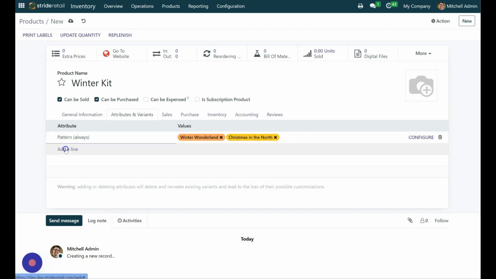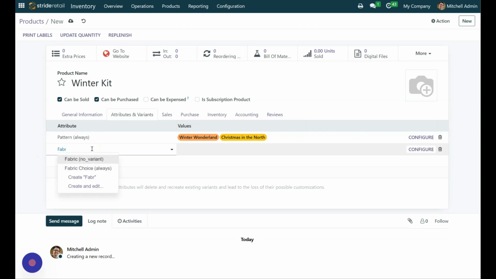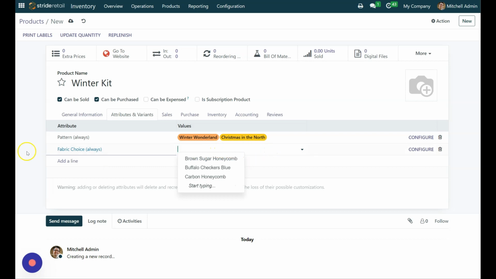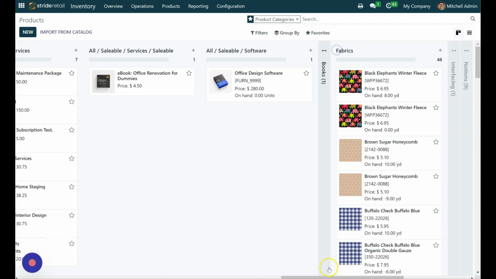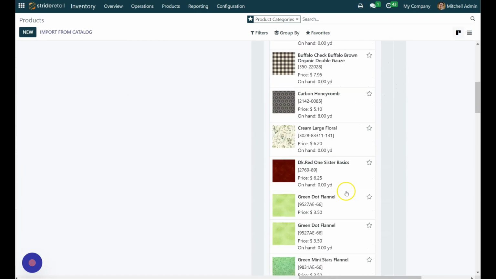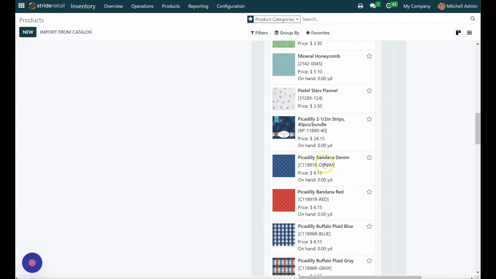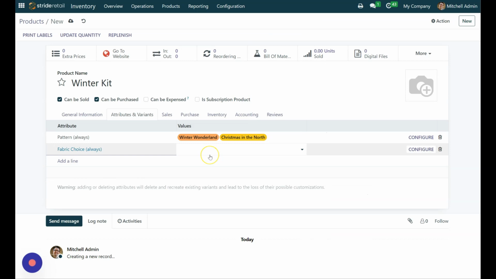And then we need to choose our fabric choice. And again, there's going to be predefined ones because I've used this attribute before, but I need to choose some fabrics. So let's choose the Piccadilly Bandana Denim. And we'll create that.